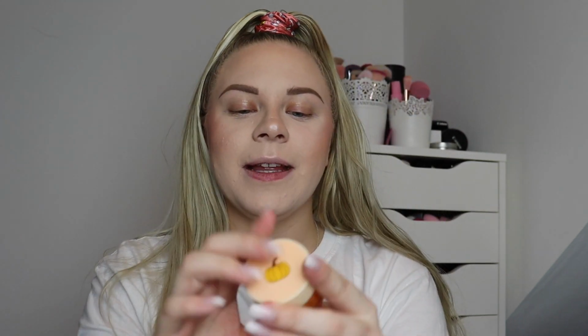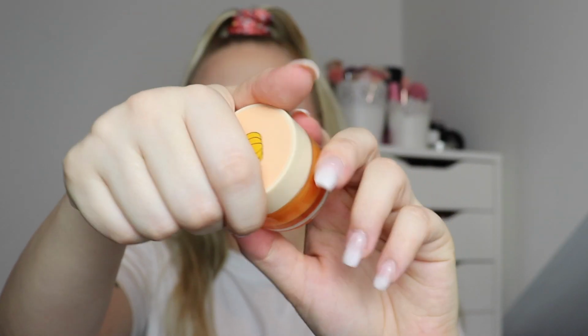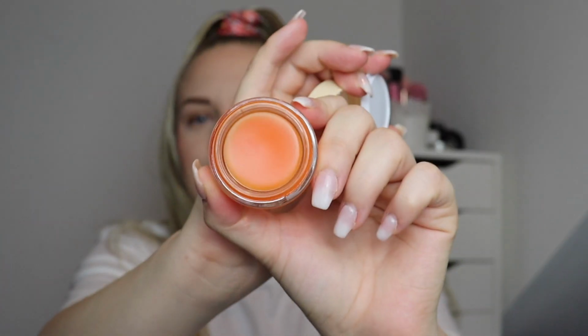And then we also have the little lip balm, which looks like this. Again, hygienic seal, and this is just an orange lip mask. This does not smell of anything. I do actually have my XX Revolution one, so it'd be good to see if they're pretty much the same. Let's just try out the lip scrub. Oh, it's very hardly pressed. I'm just gonna put a little bit on. We can eat this, right? Well, that tastes bloody gorgeous, and if you're not meant to eat it, it still tastes bloody gorgeous, so yeah.